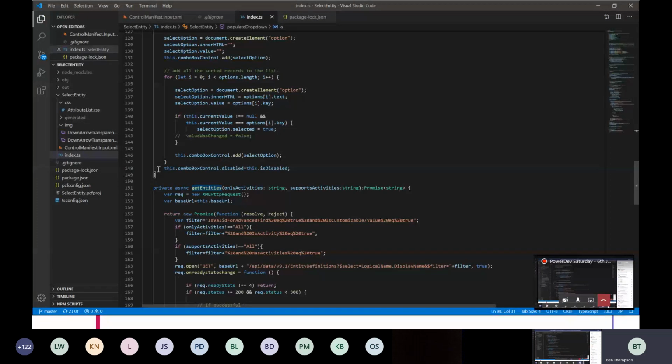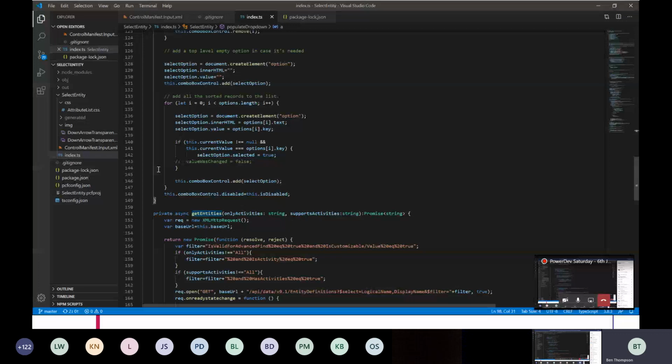If you're not careful, you can create a PCF component which is supposedly read-only, but if you don't create it correctly and don't set it to be read-only, and you update the value, Dynamics is stupid enough to allow you to save the updated value. So you do need within your own PCF components to handle the read-only state and make sure that you don't process everything through here. Okay, so having got this, it's all populated.